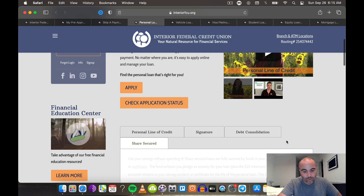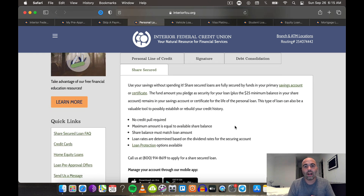The shared secured loan is basically you putting money in a savings account and asking for a credit line based on it. So you're saying, 'I'm going to put $2,000 in a savings account — can you make a loan based off of that and report it to the credit bureaus?' And they're going to say absolutely. Most credit unions usually pull credit, but this one does not — no credit pull required for the shared secured loan. That's going to help you build credit.